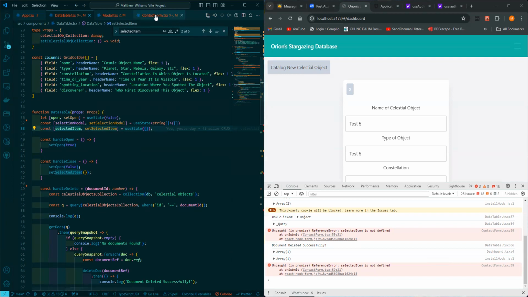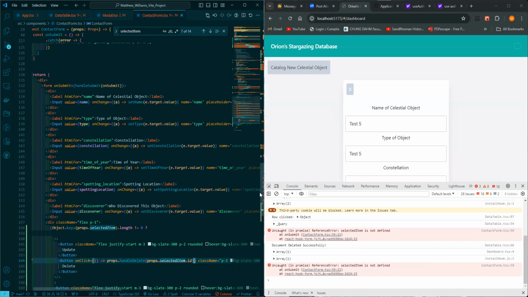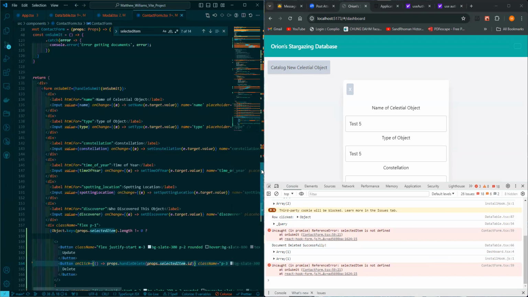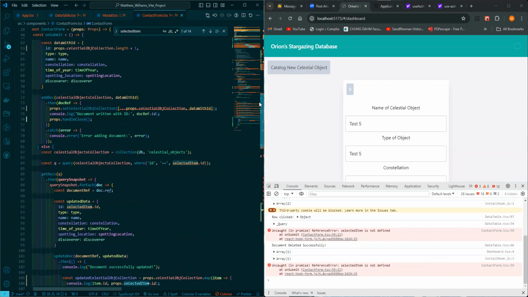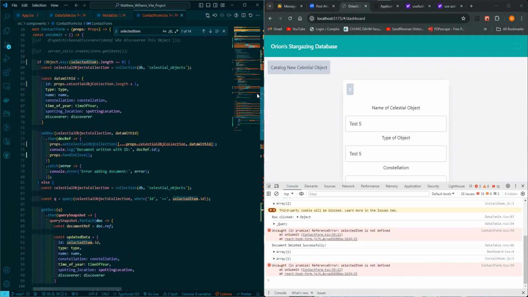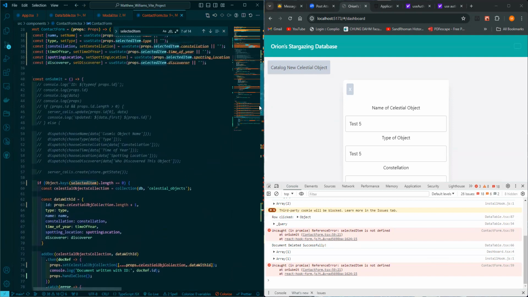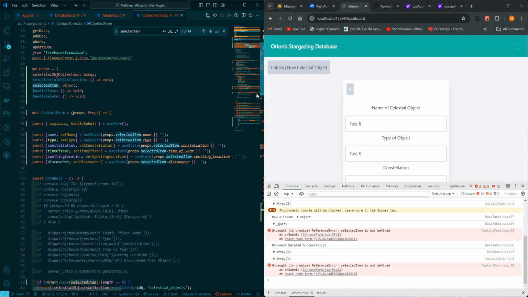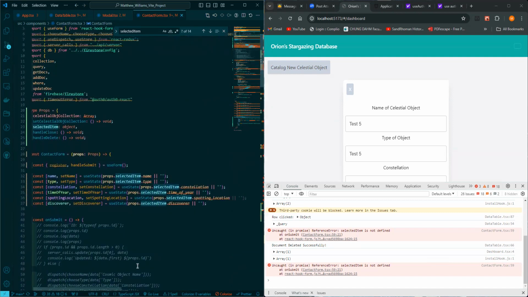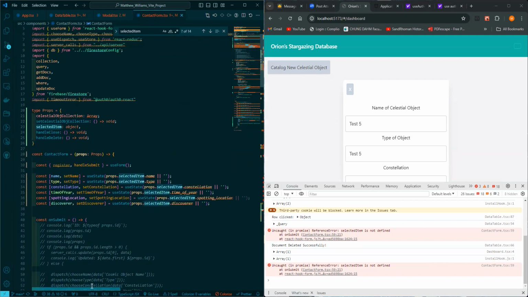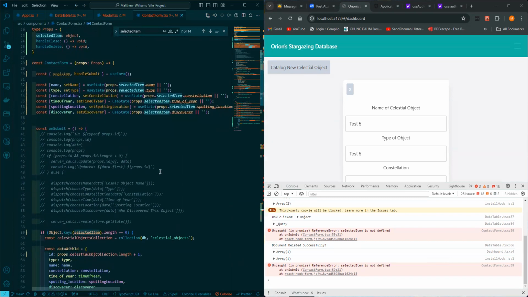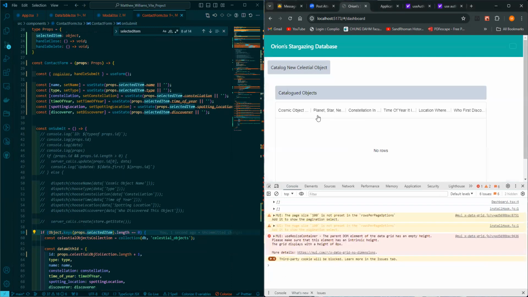Let's see, when we submit the form and we go back through this flow and we submit, let's see, again, we submit here, and in this case, if object.keys selected item dot length, let's see how selected item is being passed here. So selected item, I can see, yes, we are passing through the props object. So I've got to update this one to say, instead of selected item, I need this to say props dot selected item. So let's go ahead and refresh here.